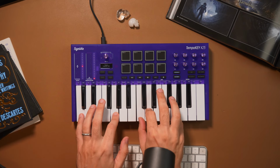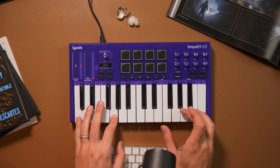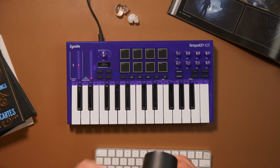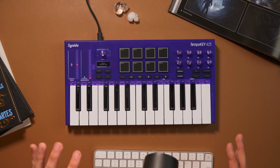Alright, so I designed that performance to be relatively simple so you could hopefully easily follow along with all the different parts. I'm using the TempoKey K25 today. Now this is a controller that is not made for Ableton Live, so doing looping with this kind of controller should require a bunch of extra custom mapping or an additional controller to launch clips and things like that. But if you notice, I was basically able to not take my hands off the controller the entire time. And here's how it works.